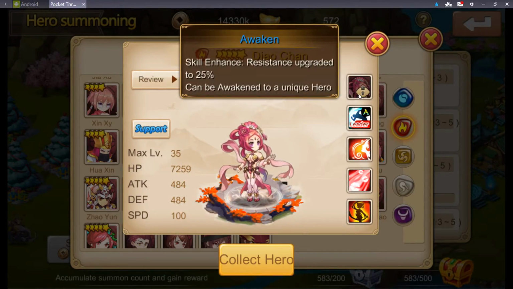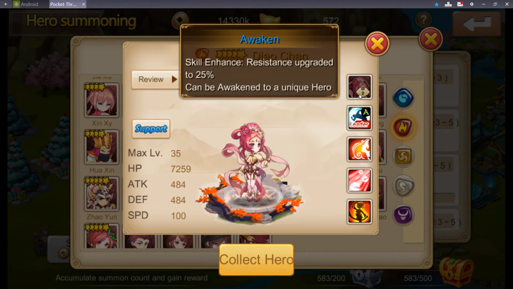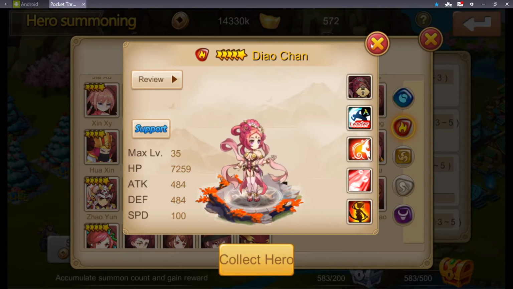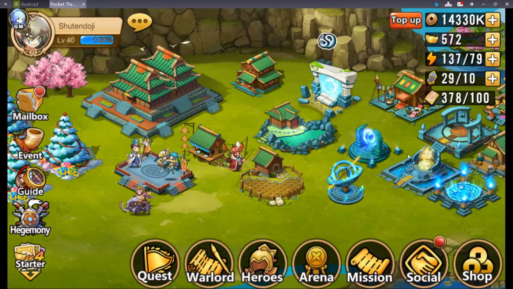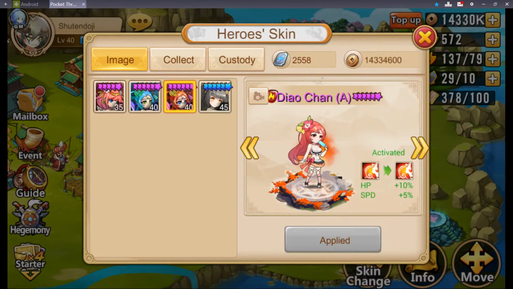And then when she's awakened, she gains an extra 25% resistance, so she starts with 40% resistance. The thing that makes Fire Diao arguably one of the best picks to grab is if you have the skin fragments to get her skin, she is amazing. So first it gives her an extra 10% to HP and an extra 5% speed. Not a big deal. But the change to her third skill is what it is.